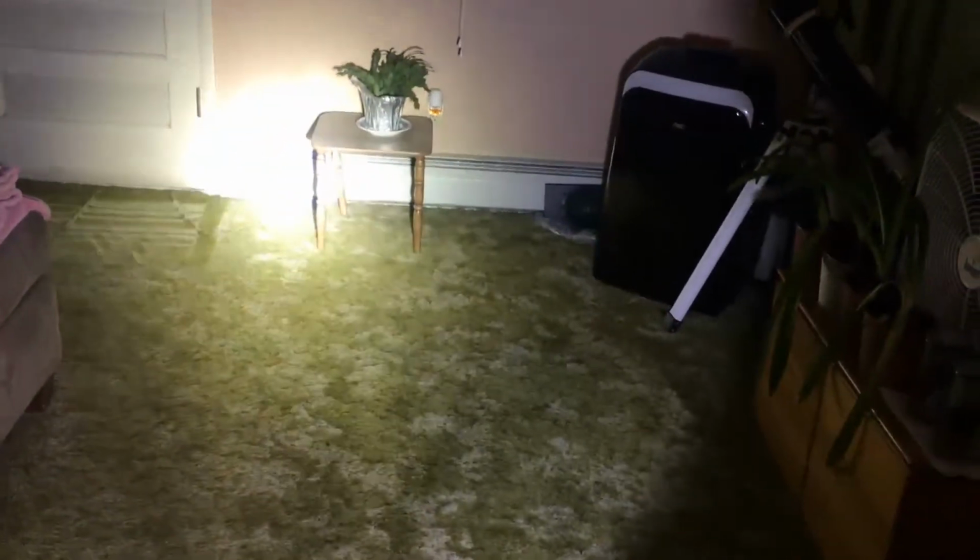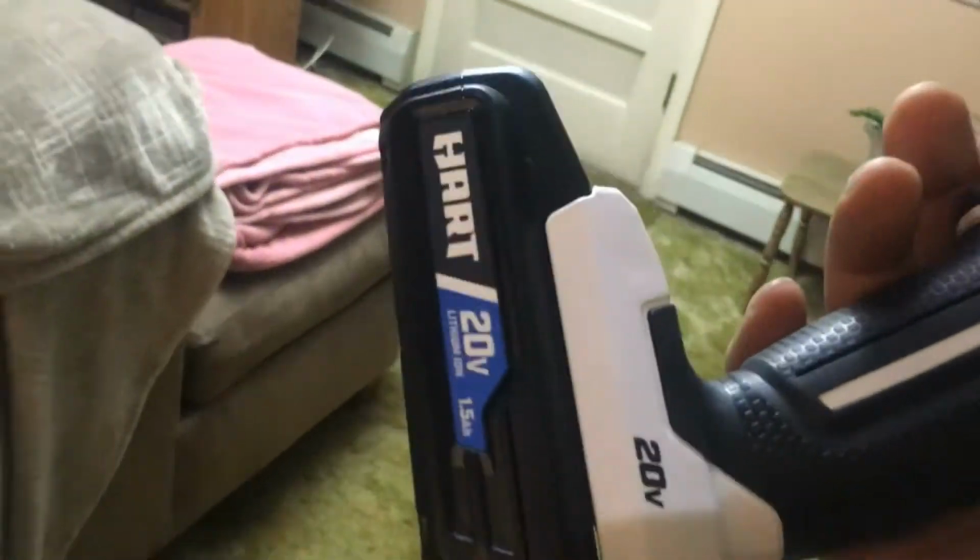I mean, the three dimmers, I don't know what the middle one is actually for. That doesn't really change much. Yeah, all right. Well, $20, is it worth $20? I don't know. I don't know if it's worth $20.